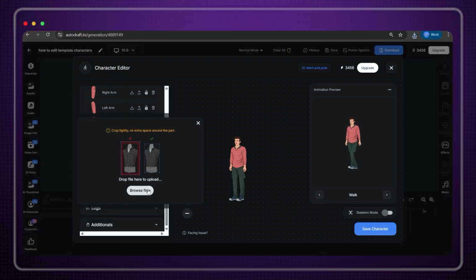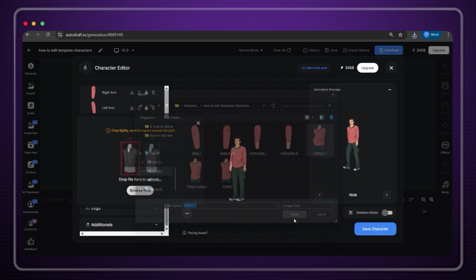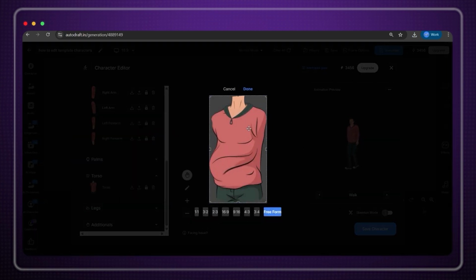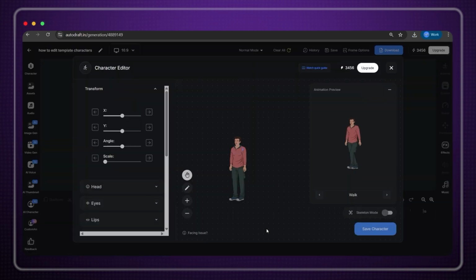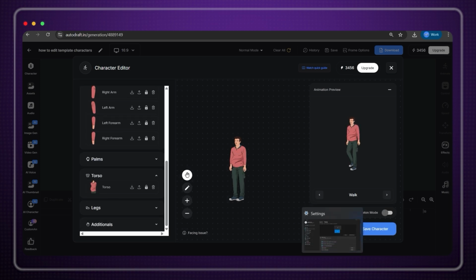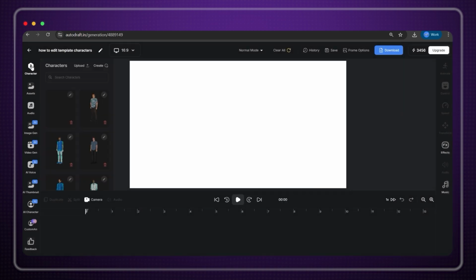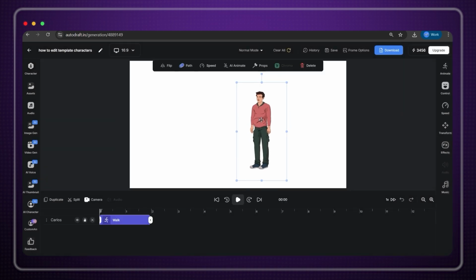Once edited, all you need to do is click the character part, and then you simply upload the edited part right here. So we added the torso. Now we are just replacing that torso with this one. Similarly, you can edit each and every part of this particular character, and then you'll get a new character. You will be able to see it in your previews. Once ready, you simply save the character, and all these animations will be applied on your characters. Just like that, your edited template character is now ready.